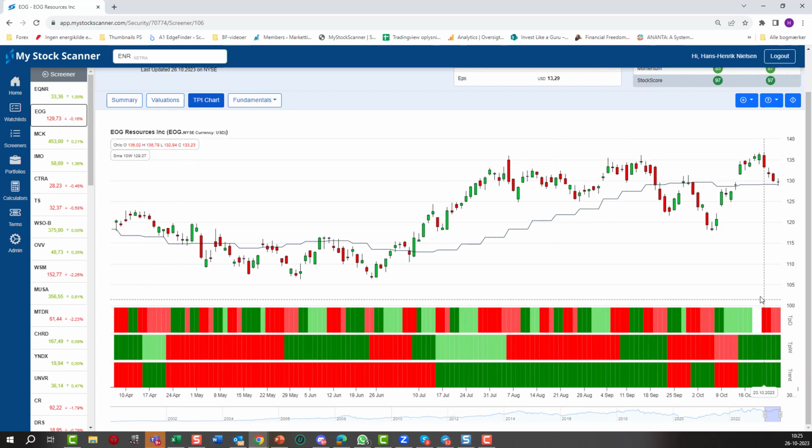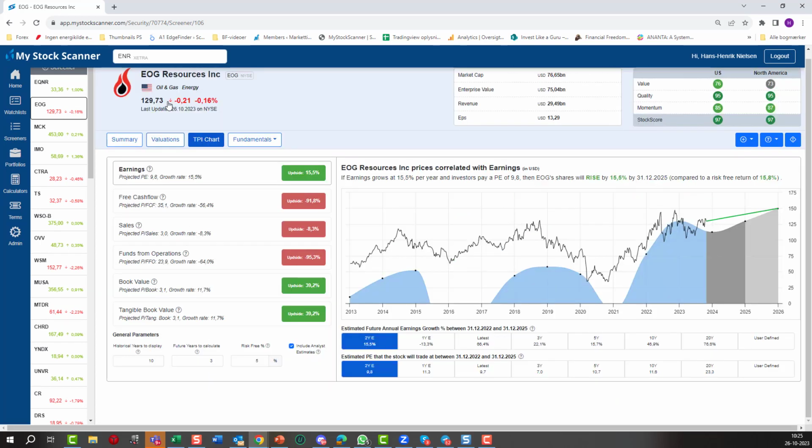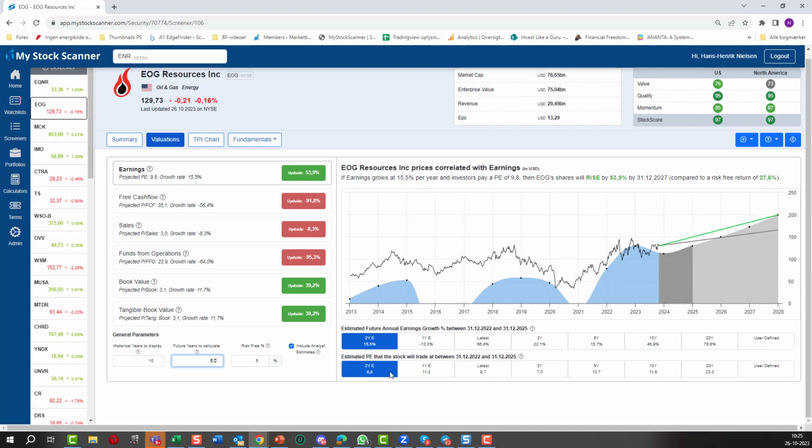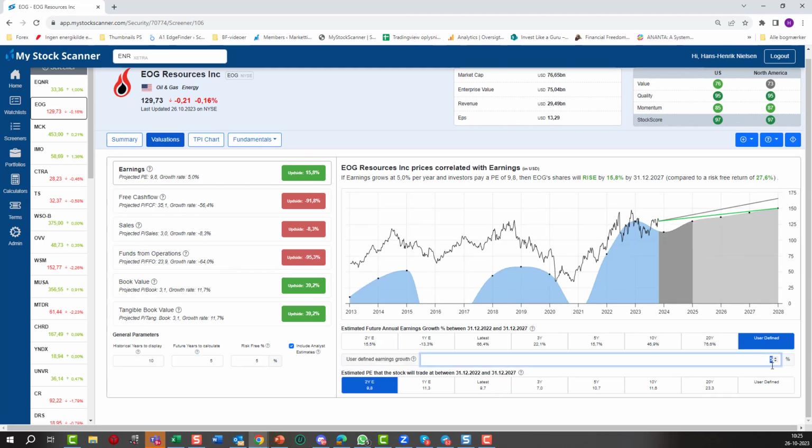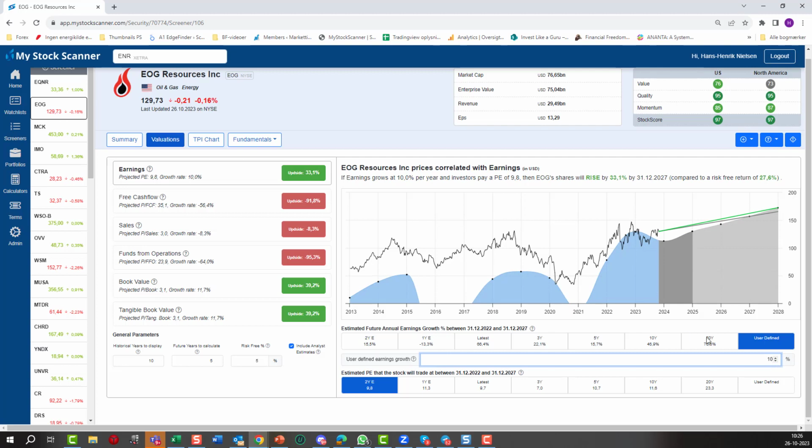Now, this could be as a swing trade, or you can take a valuation and see how they are looking on the value chart. Let's look 5 years into the future here. Let's say that we are looking at the earnings. And let's say that they can grow by, let's just say 10% on the earnings per share the next 5 years here. And let's say that they can keep a price earning around the 10 as they have the latest year.